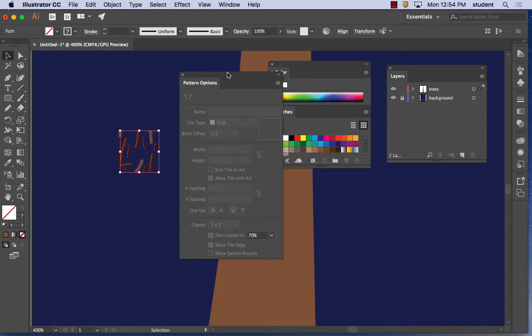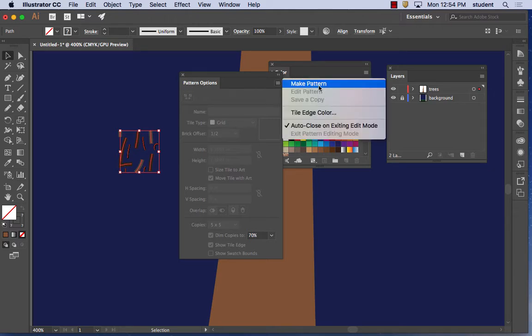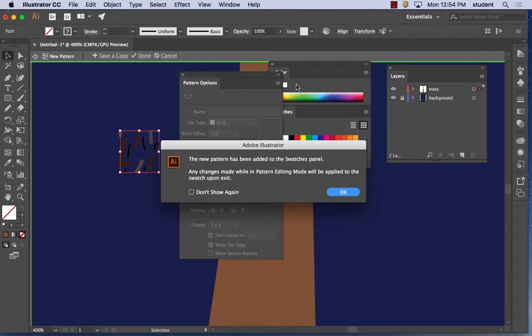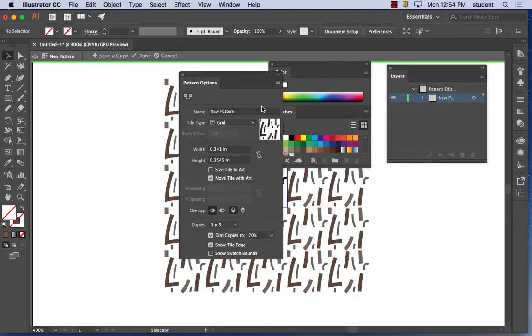And I think we did, remember, we were making clothes and we were putting patterns in clothes. Do you remember that? Circles, didn't we do that one class? When we made it like a shirt or something. So underneath the pattern options, I can come up here and say Make Pattern in this window, and it'll take you into this pattern making window. You say yes, and here it is.